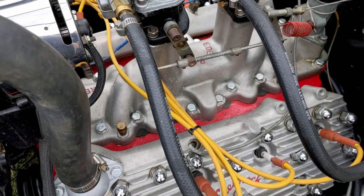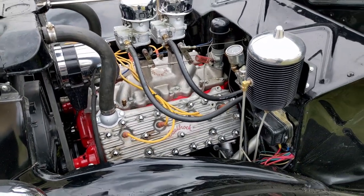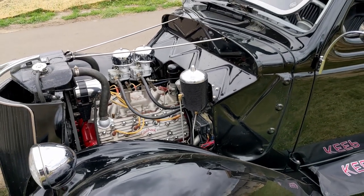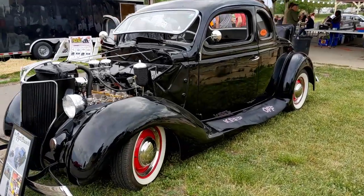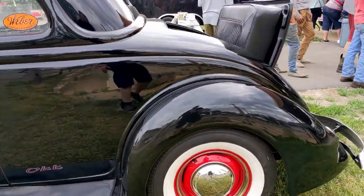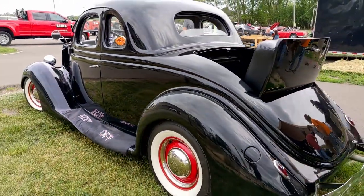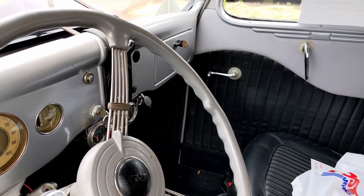I met a guy from Edelbrock at a show who said he'd worked there 25 years and had never seen that intake manifold — it's a high-rise with two-two two-barrel wells; those are the original 97s on the car. The distributor is actually a magneto from 1951. The rear end is a Hildebrand quick-change from 1948. The headers are from the 1950s. I wanted to build a car like the guys were building when they came back from Korea or World War II — that's what the car was all about. The interior uses 1968 Mustang seats, reupholstered.